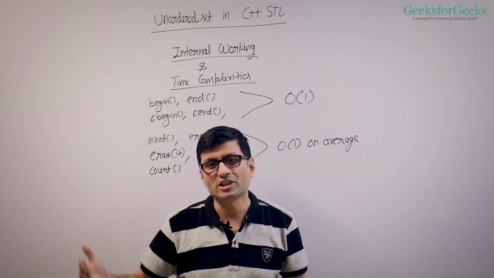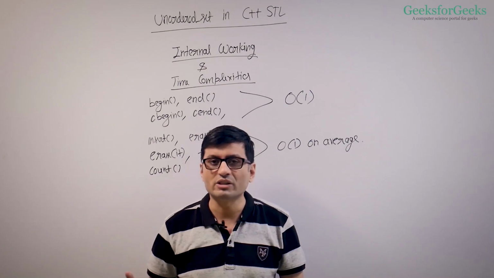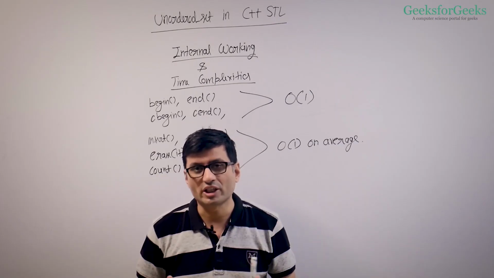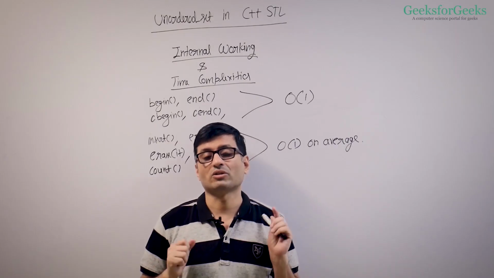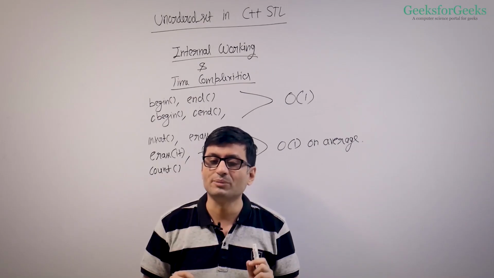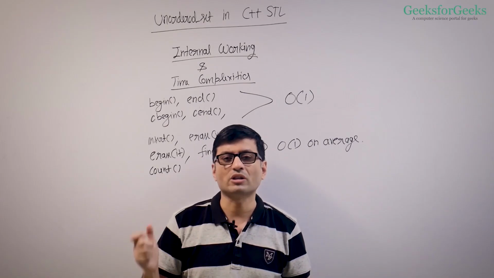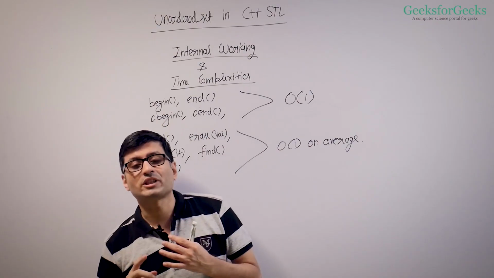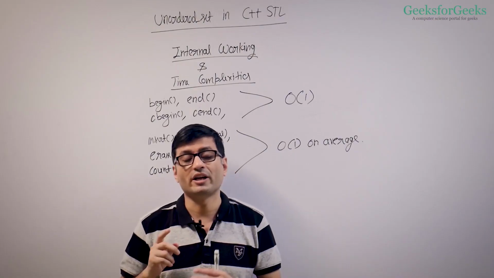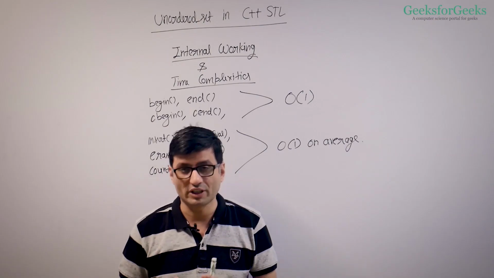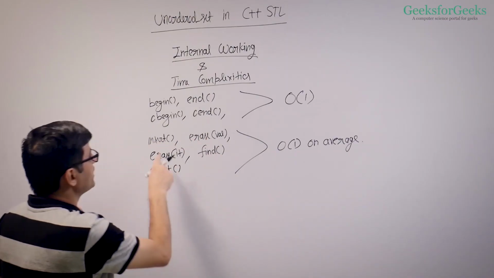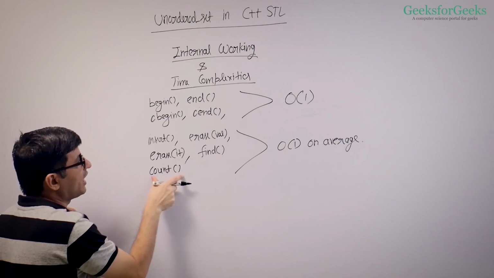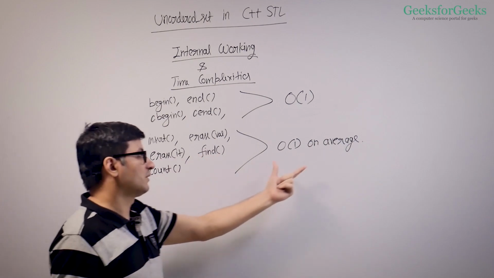However, there can be slight variations. A slot might be having 3 items, 4 items, but they are all constant. So hashing on average takes constant time under the assumption that your hash function uniformly distributes the data across the different slots of the hash table. So with this, you get the time complexity of search, insert and delete as big O of 1 on average. So these operations, insert, erase for a given value, erase for a given iterator, find and count, they are all big O of 1, right?